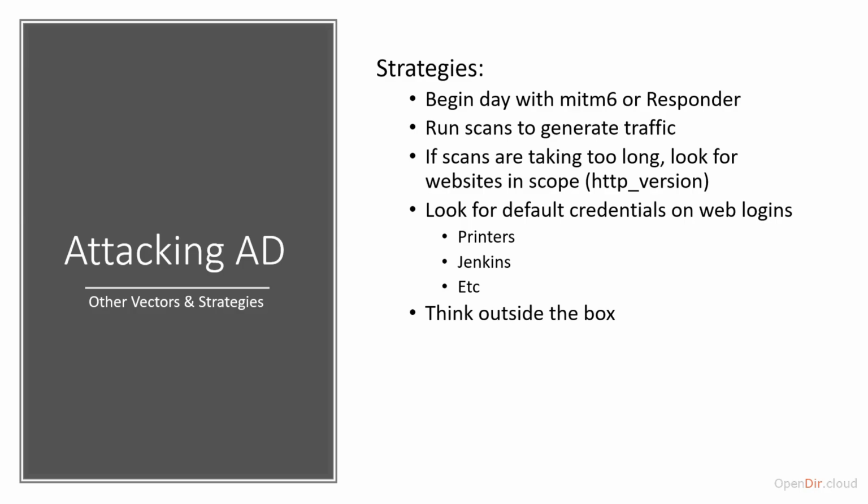So just keep thinking about how you want to do that. But look for Responder, look for man in the middle 6, look around the network and sweep around with your Nmap and look for any SMB that's open with the SMB signing disabled, and start picking out targets for your SMB relay attacks as well. So maybe that's something you might attempt in the afternoon. You try to capture hashes in the morning, and then you start relaying hashes in the afternoon, and you could spend just one day doing that, and then spend another day focusing on man in the middle 6.